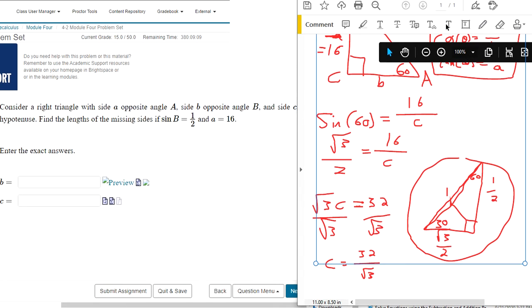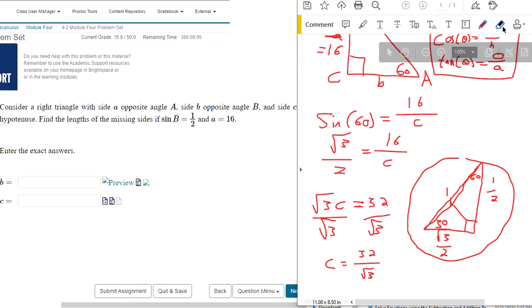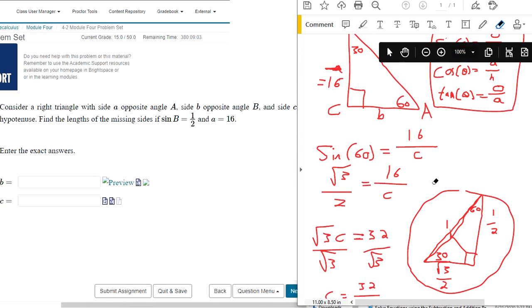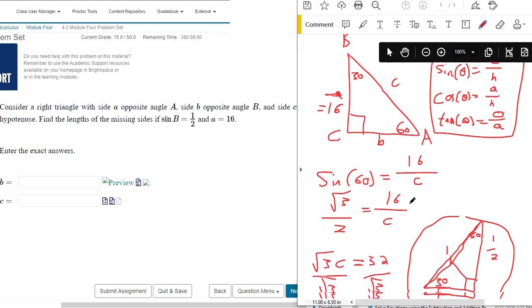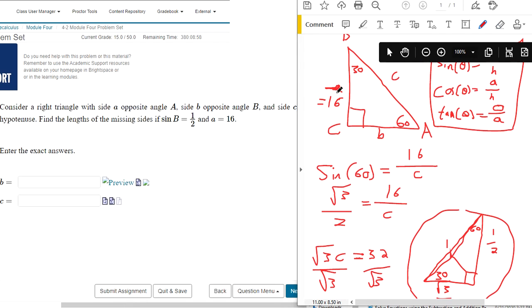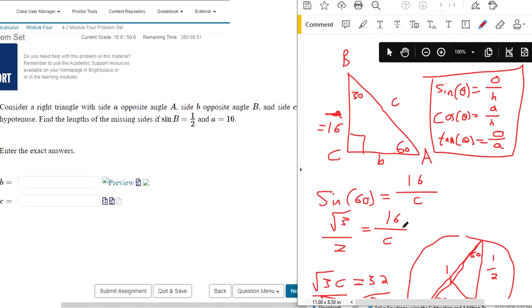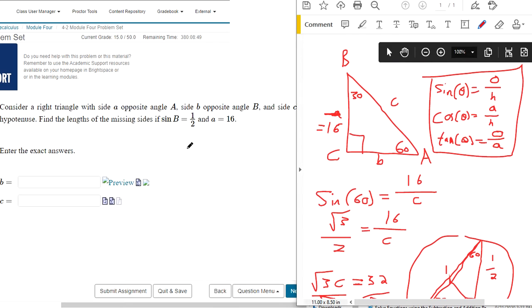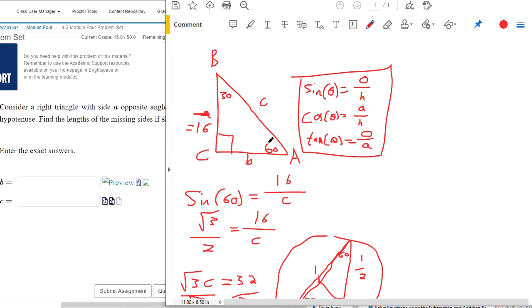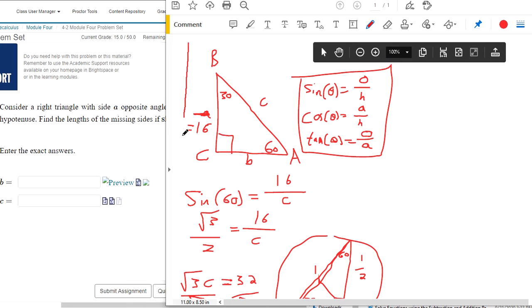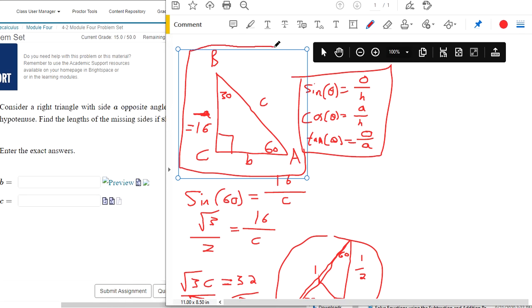Okay, to find the other one, we could use right angle trig again. I think it's actually going to be easier though. I don't know. Let's do right angle trig one last time. You could use the Pythagorean theorem from here, right? A squared plus b squared equals our new c squared that we just found. You could use the Pythagorean theorem, but let's go ahead and use right angle trig one last time to practice that. So we want to know what side b is.